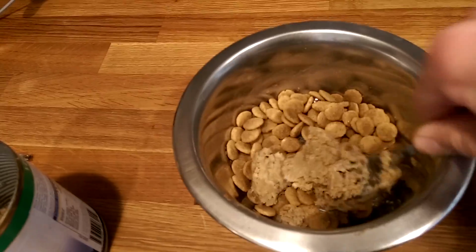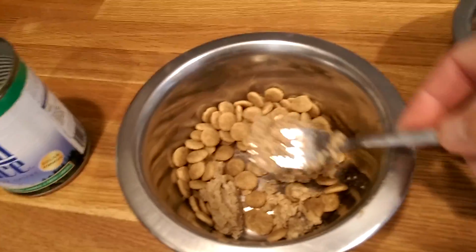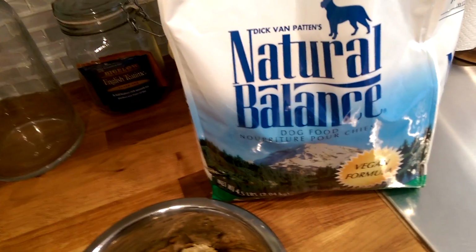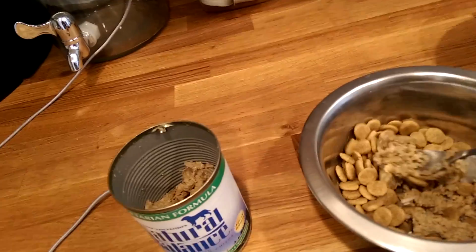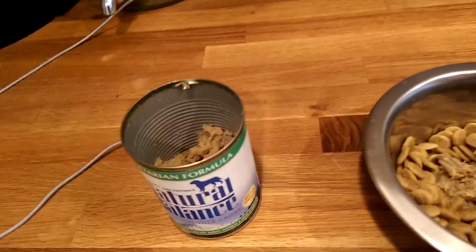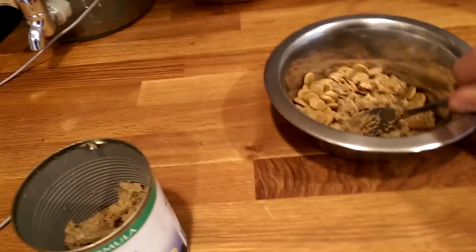So yeah, I mean, you don't have to get this stuff at PetSmart. You can also get it, Whole Foods carries it. You can also order it online, just look it up, and I'm sure there's a couple of other vegan kibbles out there, but this one's just super convenient because PetSmart's right across the street from us, and it's reasonably priced. They love it, and it's perfectly balanced and great for them.